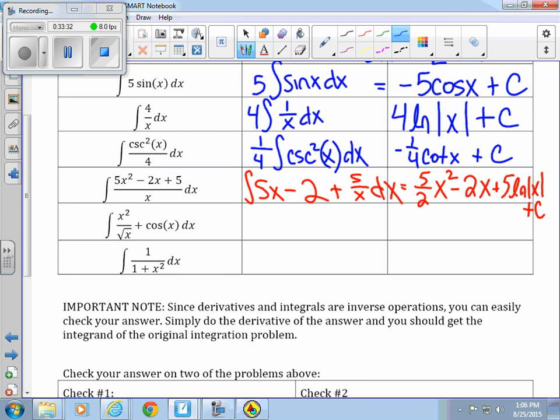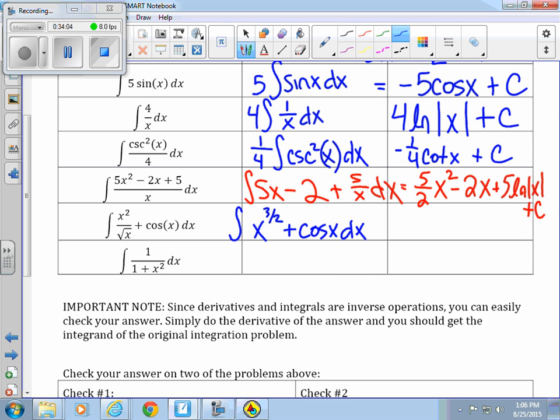This one, we've done this before with derivatives, but it's been a while. What is the square root of x the same as? x to the 1 half power. Can you divide those two by subtracting the exponents? 2 minus a half is what? 1 plus 5, and I am going to write that as 3 over 2. So it's just a power rule. It looks nasty, but it's just a power rule. And then I'm going to leave cosine of x.